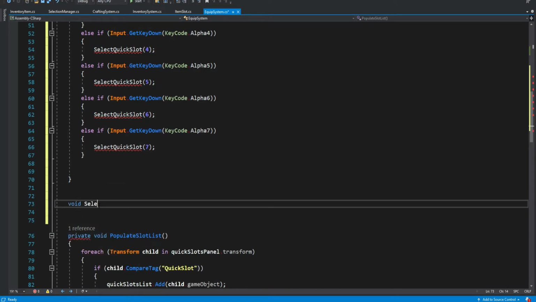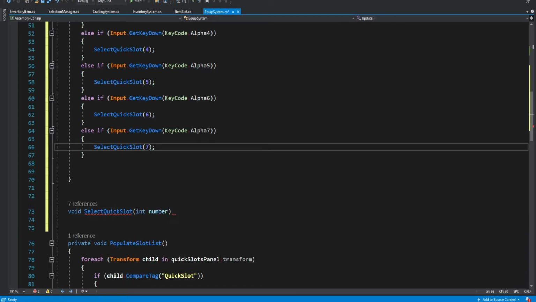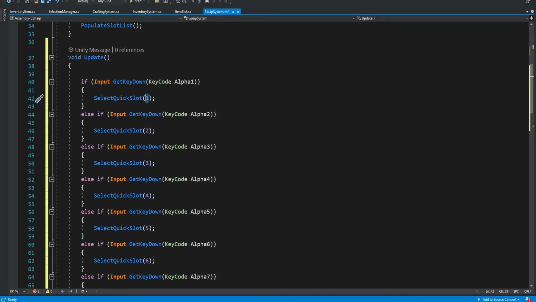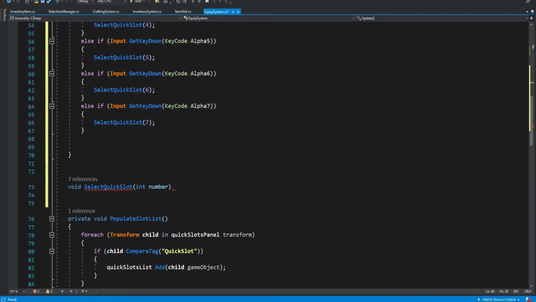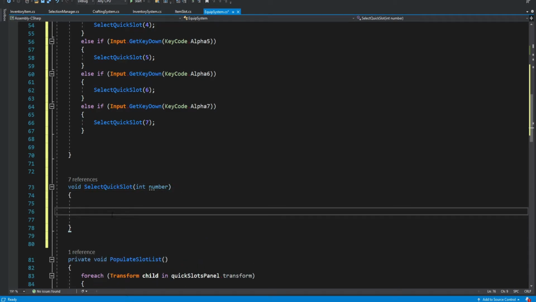Okay? And now we're going to create this method over here. Void select quick slot. And this method will receive an int with the number that we're going to pass, right? So if we press on 1, it's going to run this method, but with number 1 passed in. If we're going to press on 2, it's going to run this method, but with number 2 passed in, okay? So inside this method, we want to have a reference to a text, to be changed.